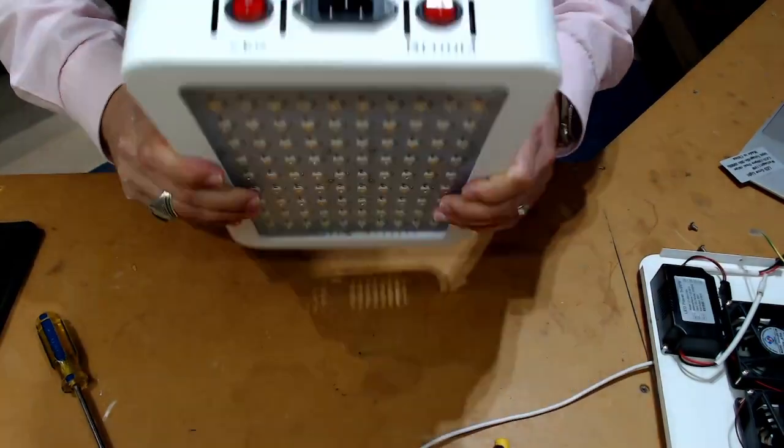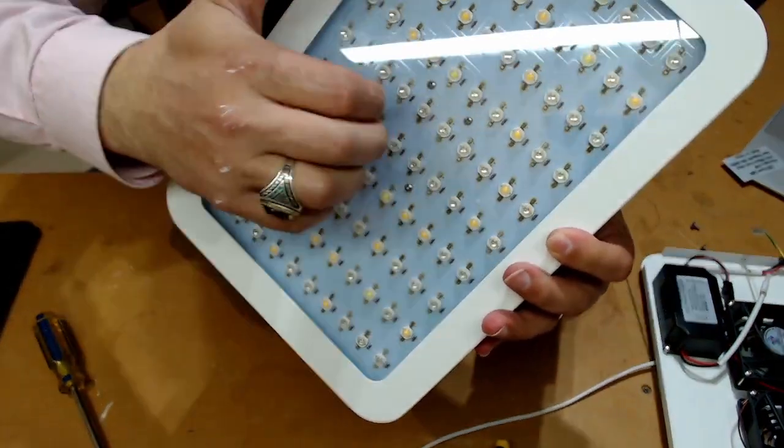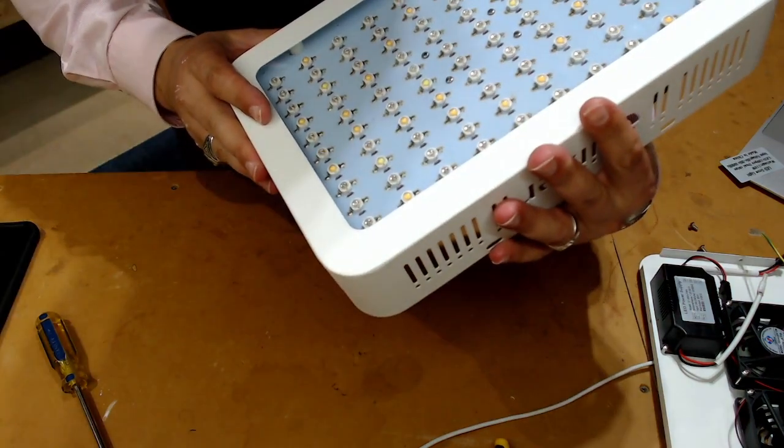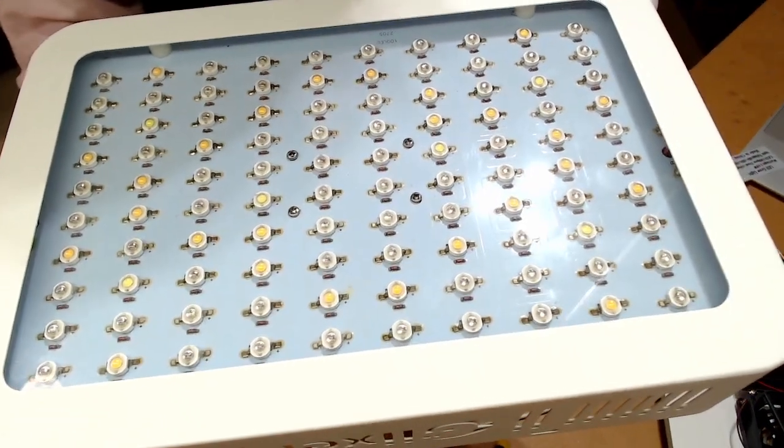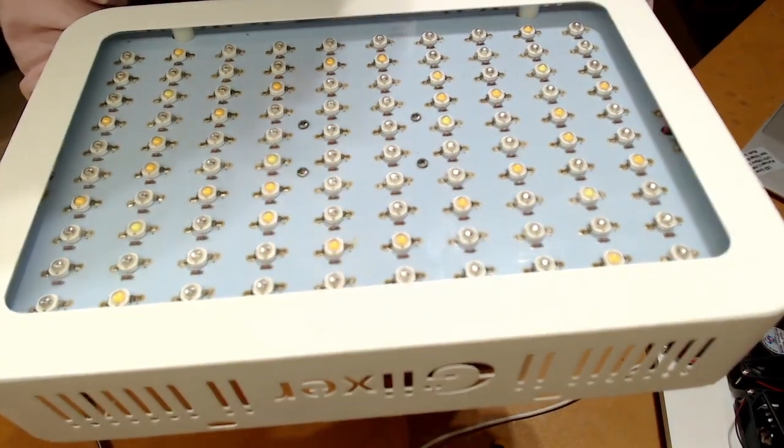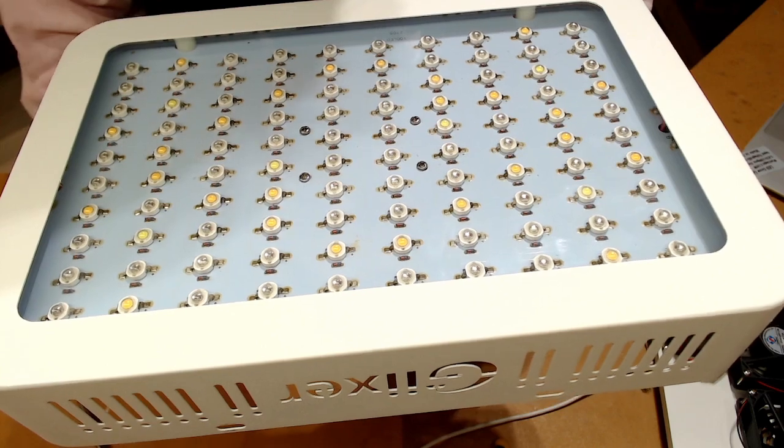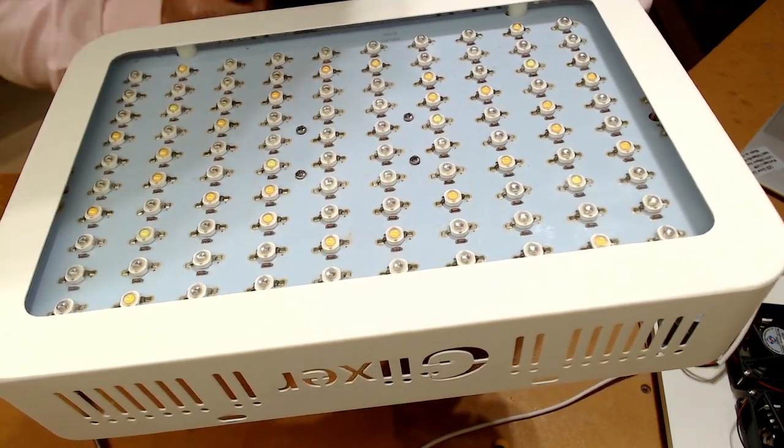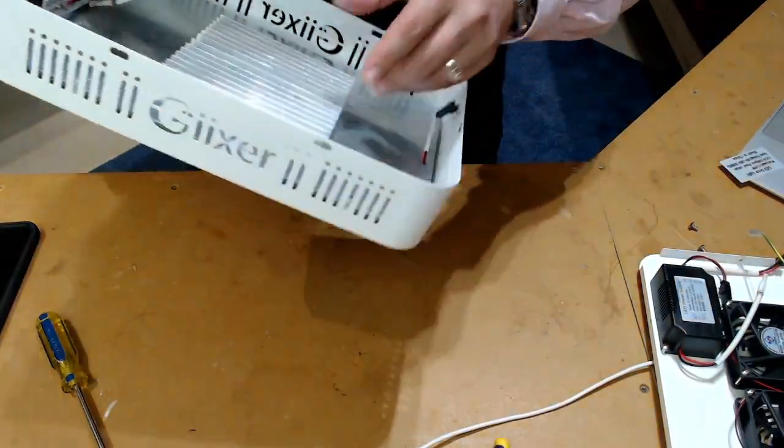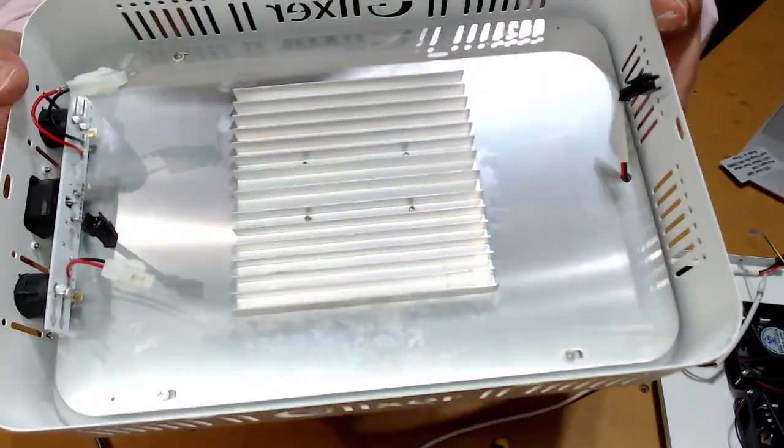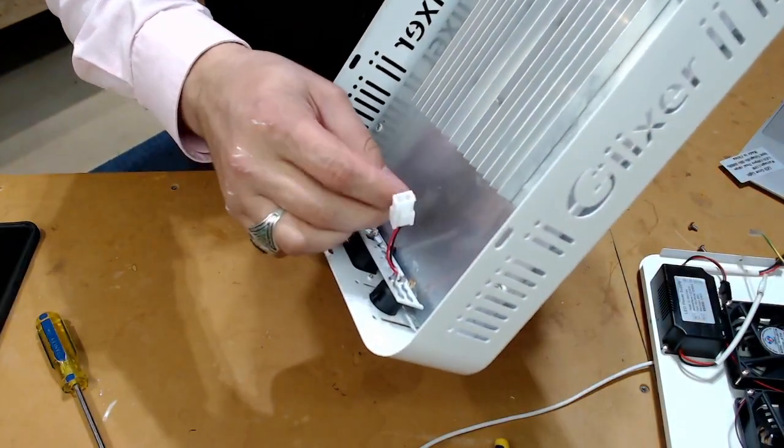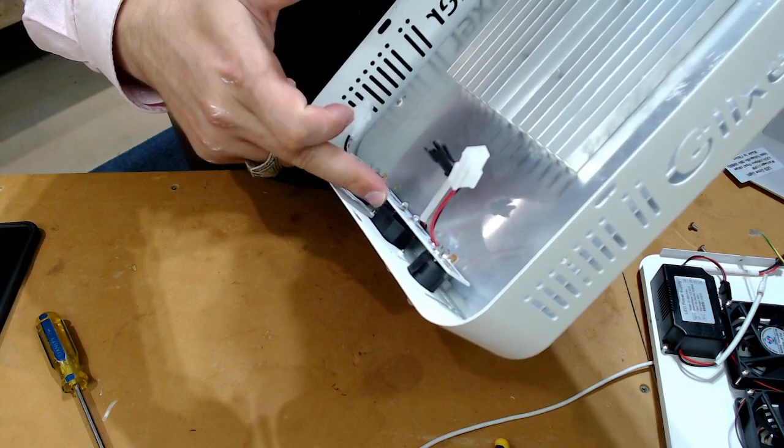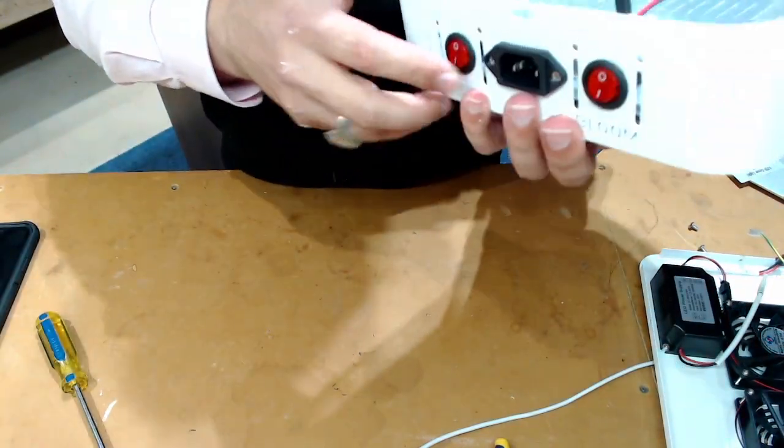Disappointingly it's going to be straightforward and easy to fix. Let's take a look at the actual LEDs themselves - these are always so cool. This glass here, which I really like, is good. I think that's fairly decent quality given some of the things that you see. LEDs look very nice, they're very nicely ordered. There's very minimal rust, maybe that's just cheaper metal. I guess it was 50 bucks so we won't complain. You've got plenty of diodes there and some of the resistors on the back. We've got a heat sink that the fans raise against, your standard aluminum heat sink. This PCB here controls the switches - you've got a rocker switch for the bloom, rocker switch for the veg, and of course the ground.